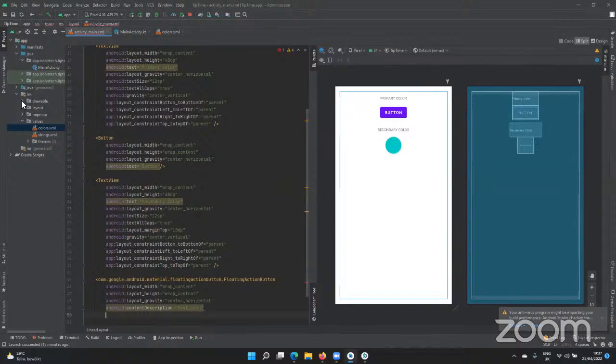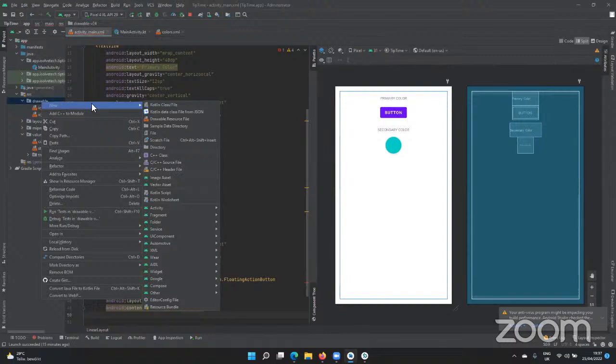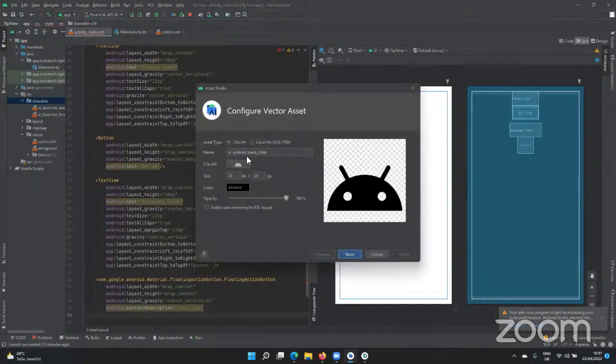I want to add an email icon. This floating action button you can use to send a message and stuff. So I need an icon. I'm going to go to my drawable, right click, and then come down to vector assets. Okay, we have some stuff here. If you have a local SVG already on your computer, you can actually just upload that, but I don't. So I'm going to get the one that Android has provided for me.